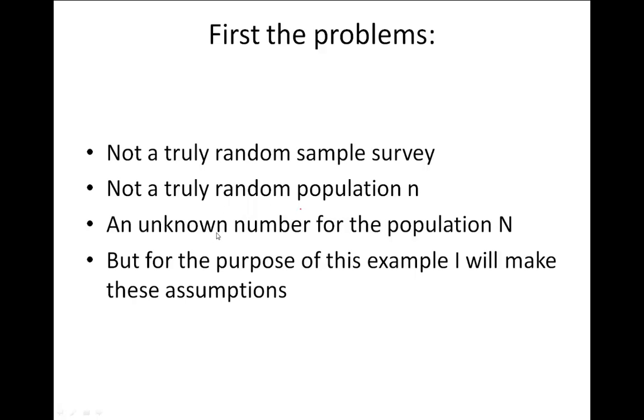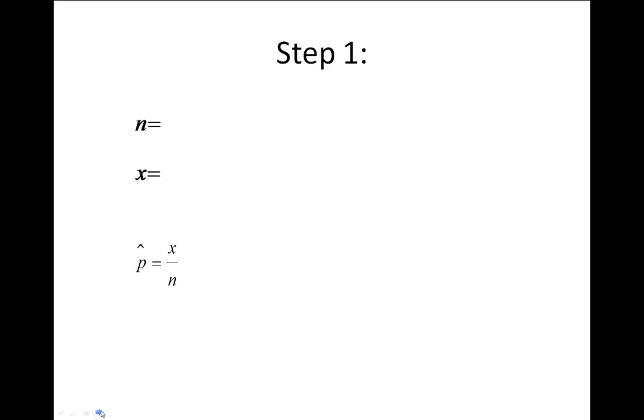The other problem is that we didn't know what the population size, the big N size, was. So those are problems and make it really impossible for us to do this problem. But it made it an interesting problem to do, so we're going to ignore those facts and just do the problem anyway. So let's go on and do this problem.